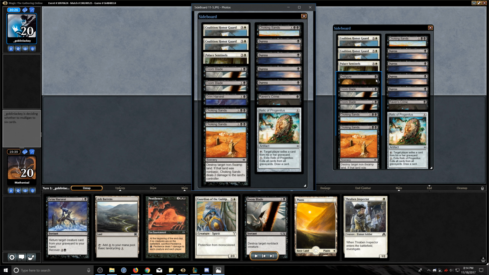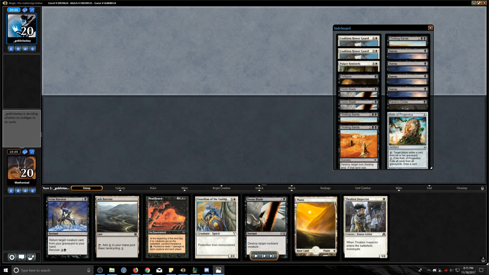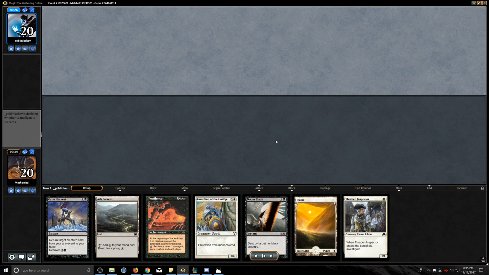There is the argument that I should take out possibly a second Disfigure for a Doomblade, or the Deadweight as well for a Doomblade, but in this case I decided I want to keep a little bit of the early removal and a little bit of the mid removal, so we're going to go with that. Let me know in the comments below if you think there is a better sideboard plan. I'm still trying to figure out what's optimal for matchups like this.